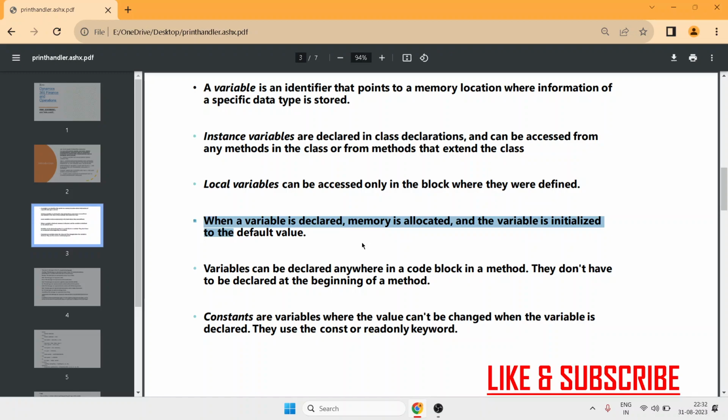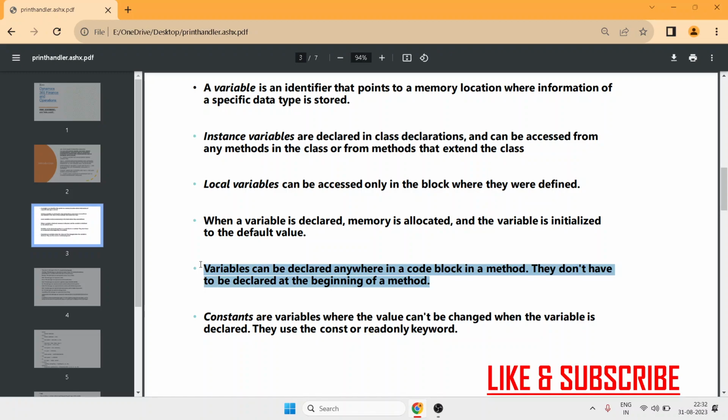As simple as that. Now, the next line is: variables can be declared anywhere in the code block in a method. They don't have to be declared at the beginning of the method. This line is similar to Java, C Sharp and any other object oriented language. It is not necessary to declare a variable at a certain point.